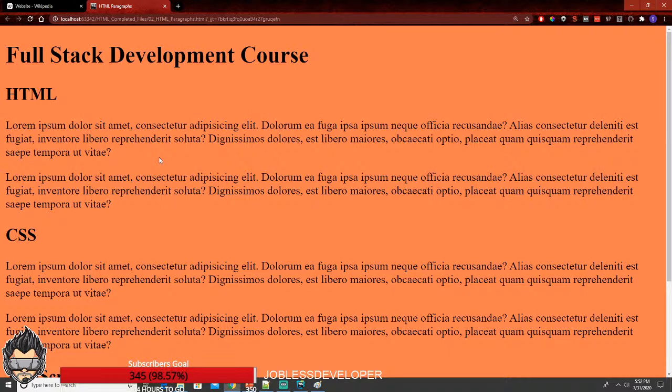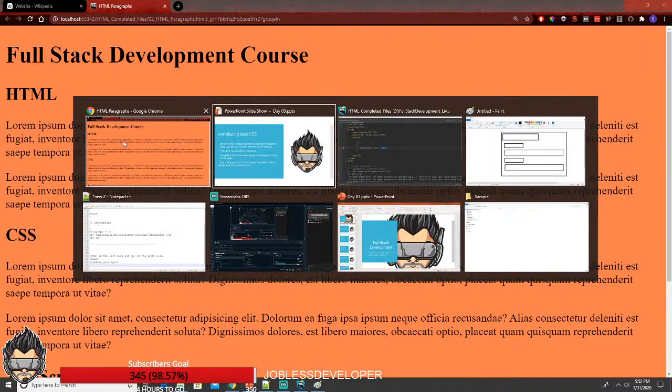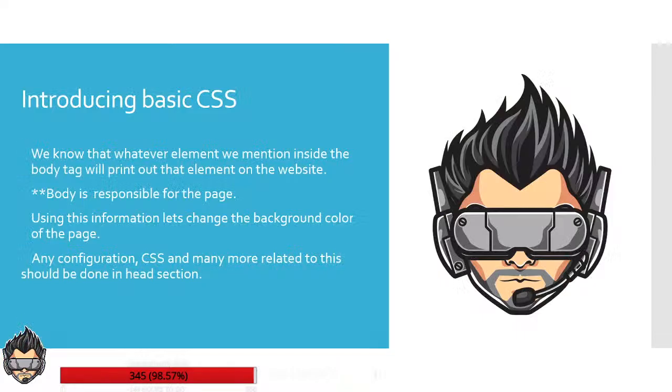Now that you know it's coral in color, I want to change the font. Let's change the font for now, or else let me look at the slide to see what I am trying to explain, because if I explain everything beforehand, see, it's just written to change the background color alone. So I'll just change the background color, it's done. Any other configurations you want to do, you can only do within the style tag itself. I'm just explaining the basic CSS concept. It's not the advanced concept, but it is still basic, and you need to know about these things.